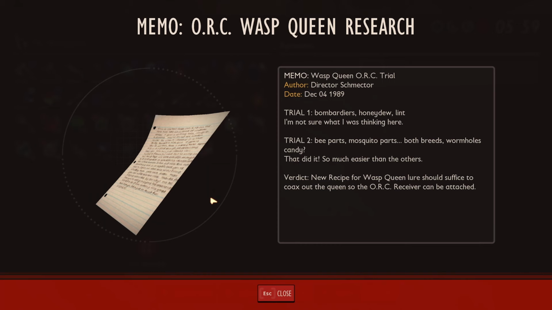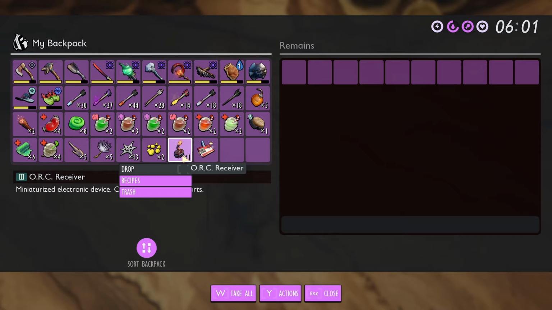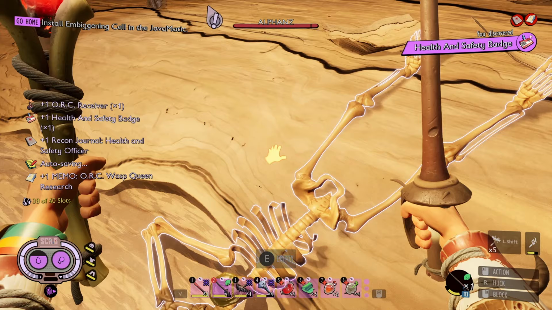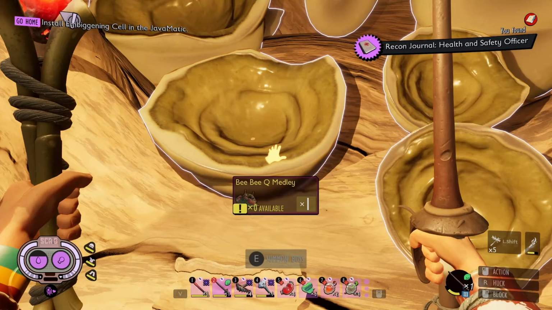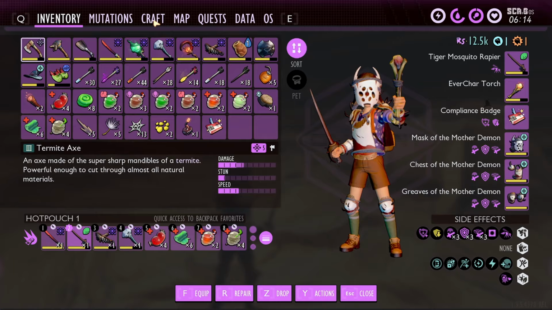be attached. Okay, so can I use this? No. Okay. I was gonna say, that'd be really cool if I could use this to attach the things. Alright. A lot of new things. And, yeah, so we need BBQ Medley. Right, right, right. Well, I guess we should probably do that, peeps. And that'll be how we finish off this episode, right?